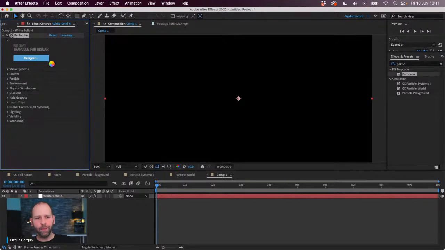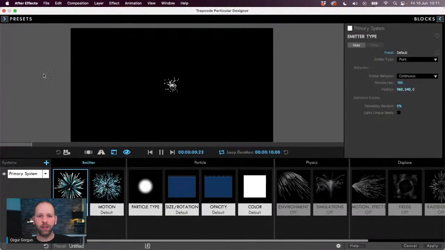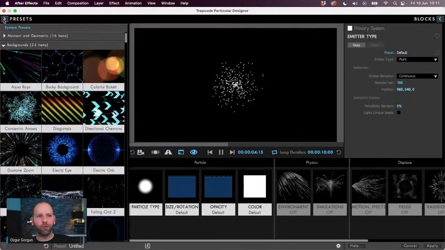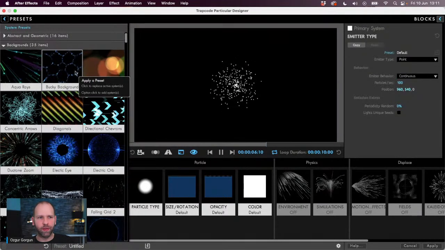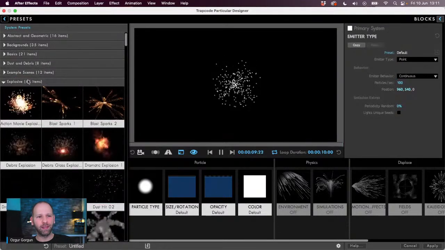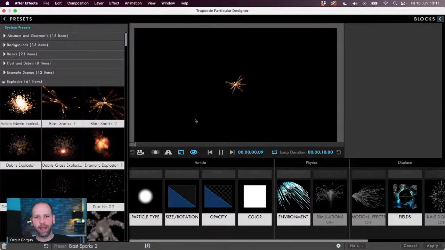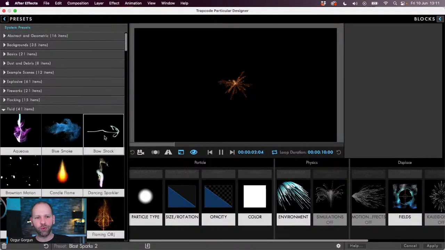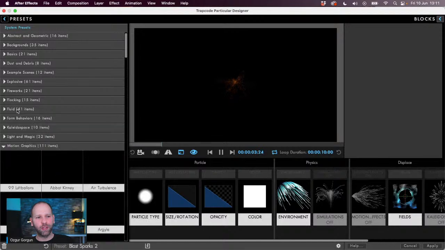So the effect gets applied just like any other particle effect. But in addition to what we've talked about, this comes with what's called its own designer. When you click on the designer button, this comes up, and it's almost like a separate application within After Effects. You have all of these presets that you can use. There's some amazing stuff in here. You can create explosions, and this is all interactive. You can click anywhere around to control these settings, all of these different elements.